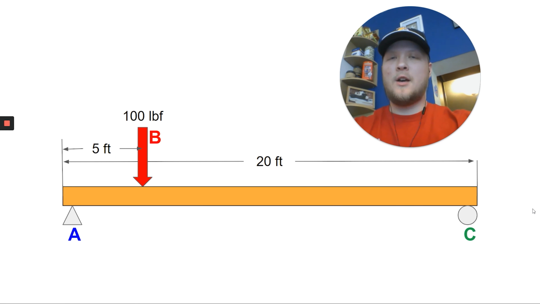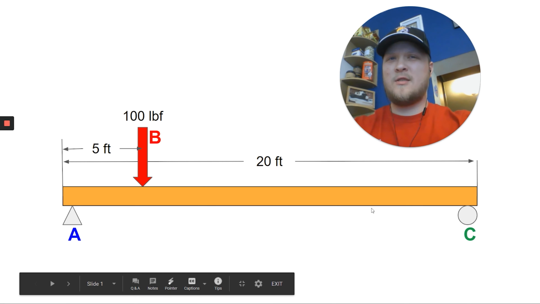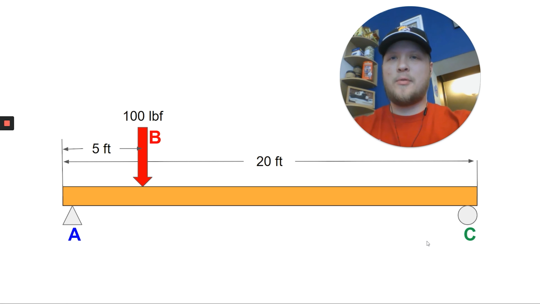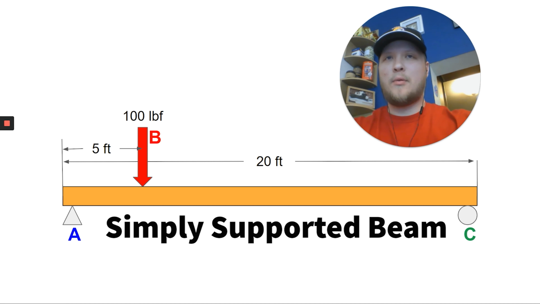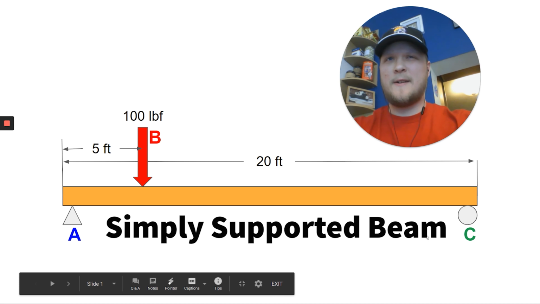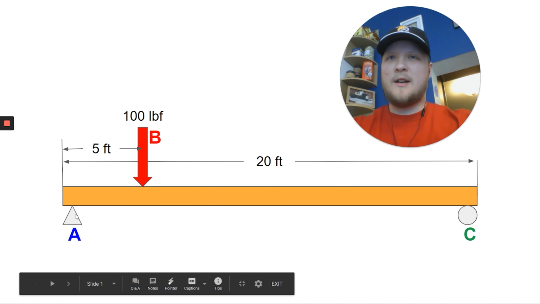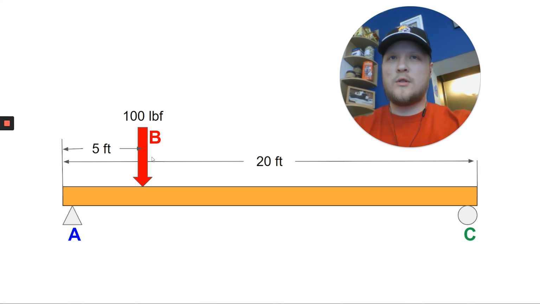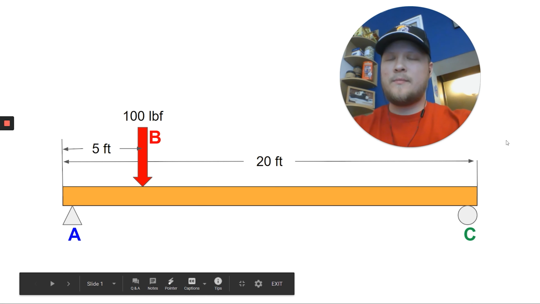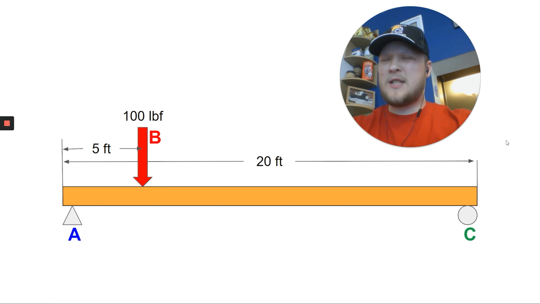Hello, everyone. Today we're going to get into the first steps for solving a truss. But, as you'll notice, the picture here doesn't look very much like a truss, because we're going to apply the same basic principles with a simply supported beam instead, because it's a little easier to understand. You'll see we have a pin, a force, and a roller. And that force isn't centered in the middle of the beam. So we have to use our truss calculations to solve this simply supported beam.